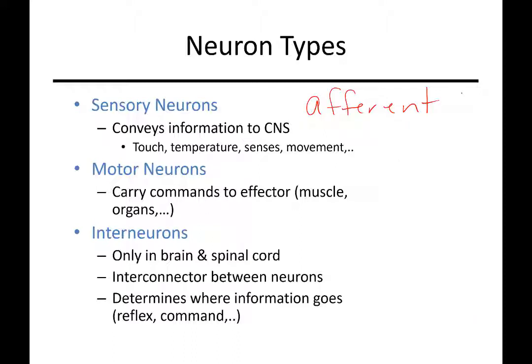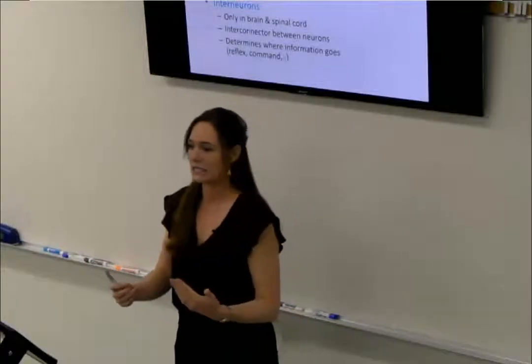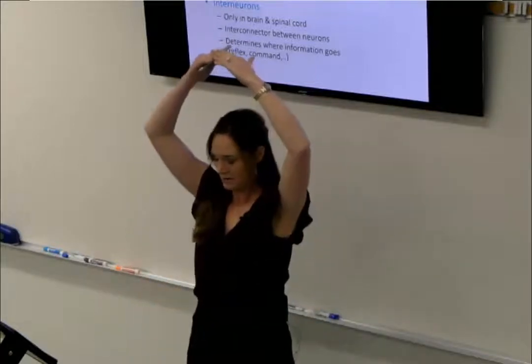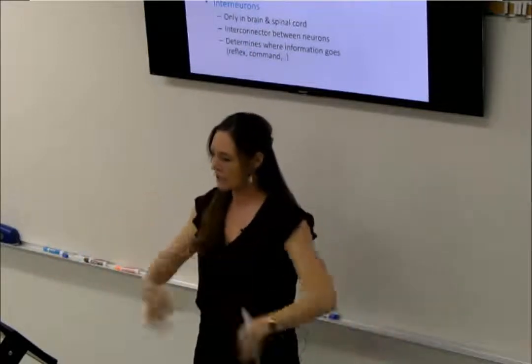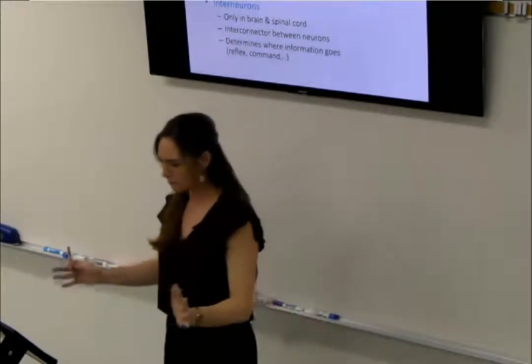Motor neurons, meaning it's coming from the brain and it's going out to tell your body something. It could be voluntary or involuntary, but it's actually going to tell a gland to secrete saliva because you smelled some yummy cinnamon rolls. Or to go to your heart to speed up because you're excited about those cinnamon rolls, or to your legs to do squats because you're working out. Those are just motor neurons, but also known as efferent. Afferent is body to brain, and then the efferent, I always like to think, is coming down and exiting out the spinal cord. That's your motor or control.